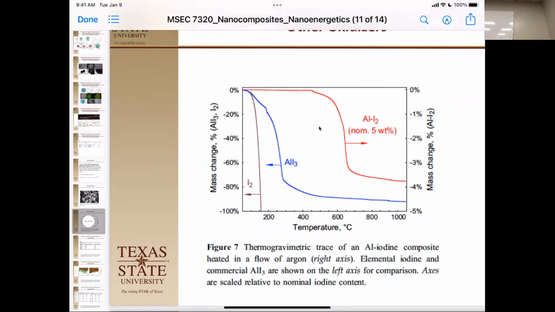Iodine by itself loses a whole bunch of mass just at 200 degrees because it's on its way. If you turn it into salt, this one does okay. But now, if you get this perfect balance between the aluminum and iodine, so that's aluminum metal and iodine as the diatomic molecule, they haven't reacted yet. Here they've reacted. Here they haven't reacted. They're much more stable. And then we can use that iodine as the oxidizer to give us our system.